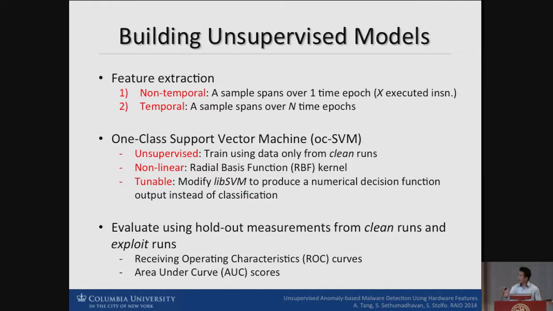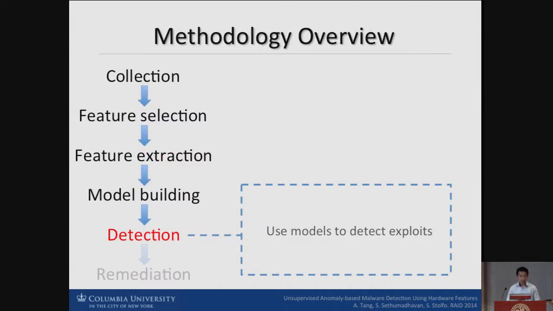The second metric is the area under the ROC curve, which we call the AUC score. This is a quantitative measure of the area under the curve, and the higher the AUC score, the better. This allows us to compare between different models. And finally, we use the models to detect the exploits. In this work, we did not look at the remediation actions after the malware samples are identified.